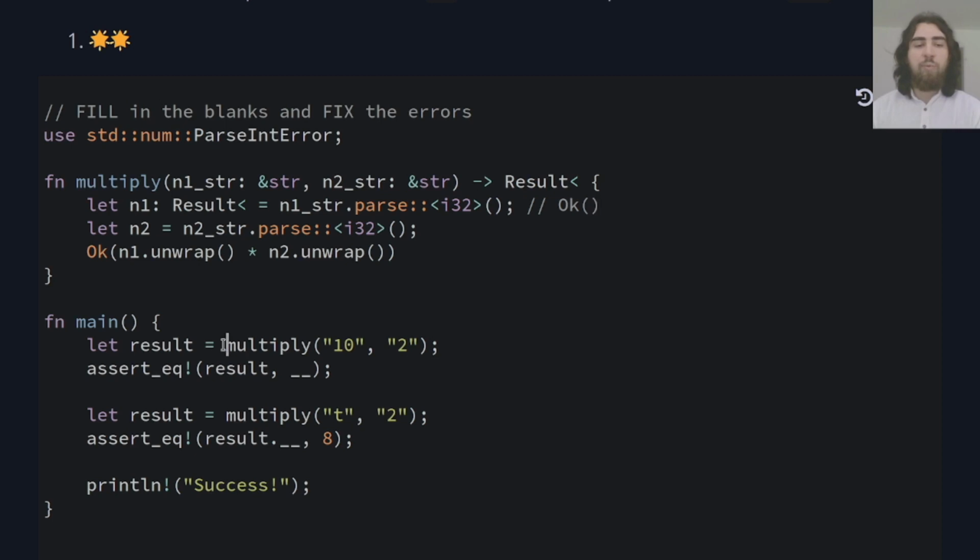So for example, when we call here multiply with an argument of 10 for the first parameter, then we would have a parsed number 10, right? So we would have, in case of success, an i32 here. In case of an error, we would have the ParseIntError, like that.